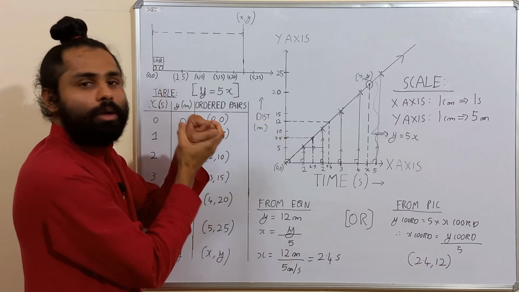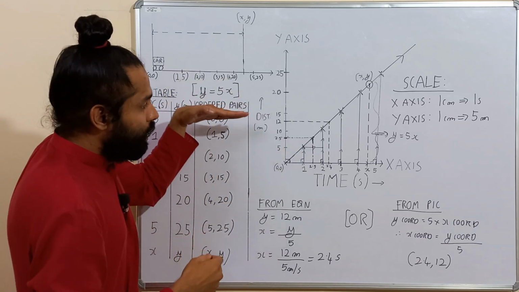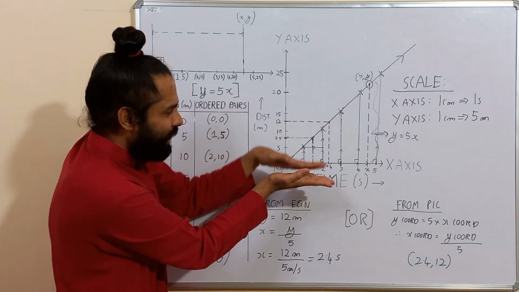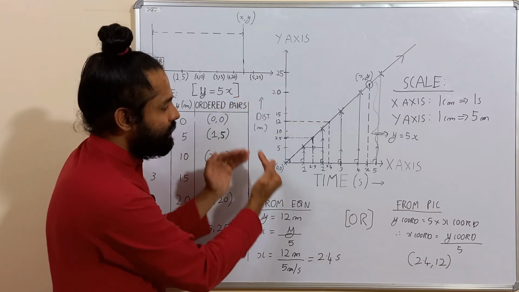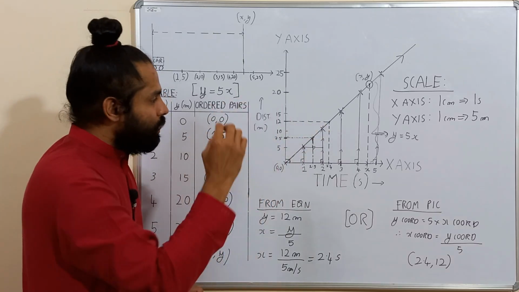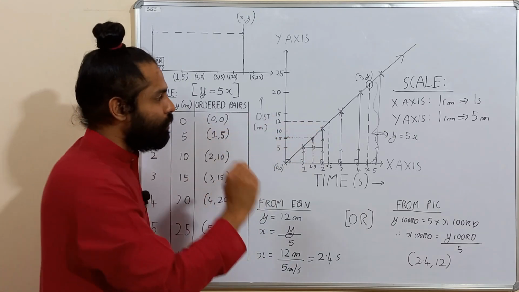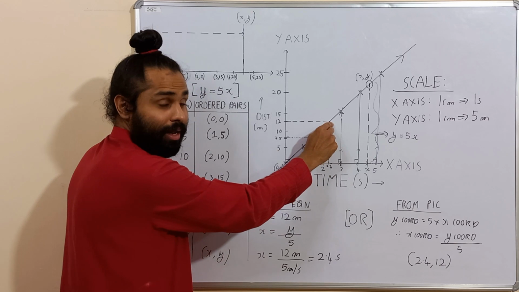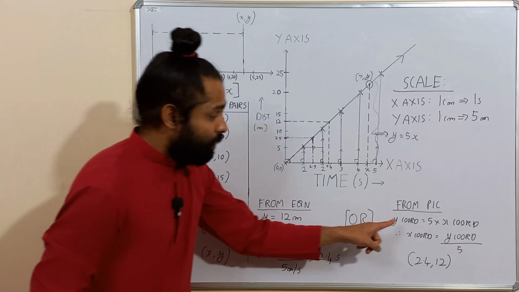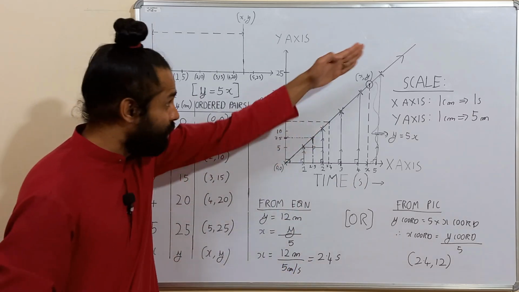Now that we reached here, we will lock it. Lock the distance at 12, don't move up and down anymore. Now start moving along the x-axis, or parallel to the x-axis, same direction but a little shifted. As you move along the x-axis, the time value is changing, right? When do we stop? Go and hit the line. Why do you stop at the line? Again, because this point is now on the line, we know that for all the points on the line, the y coordinate of that point is equal to 5 times its x coordinate, because it's on this line.